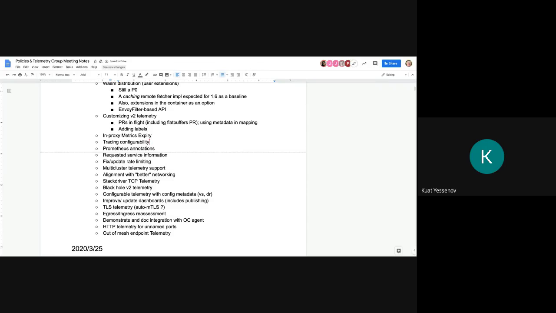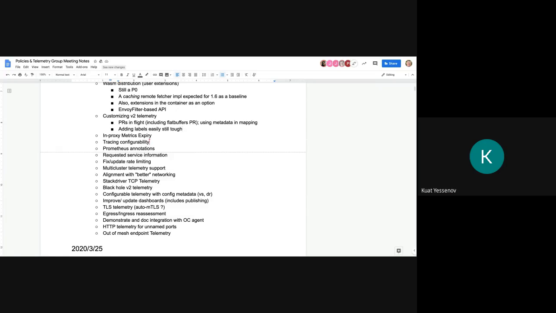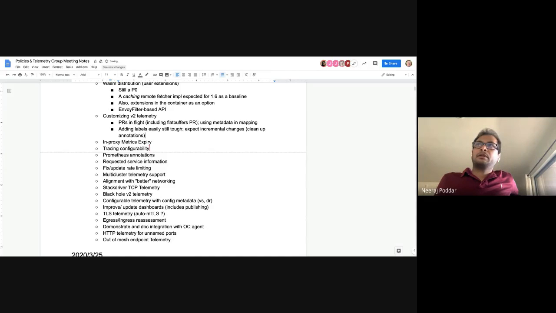Well, without an extensions API, we can make just incremental progress there. Maybe clean up the annotation requirement on the pods. Yeah, can we just do that? That will really help Quad. So we can make some incremental changes that help, but not really change it. I think there are two pieces of this which we can do without extensions API. One is the requirement for changing the bootstrap config, and the second is what you said, changing the requirement for adding annotations.